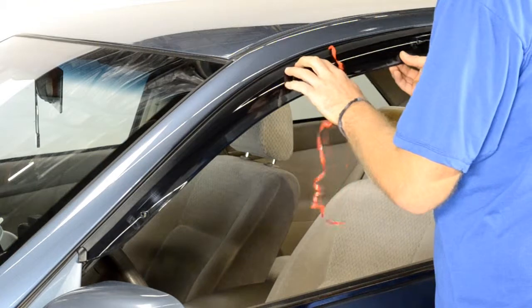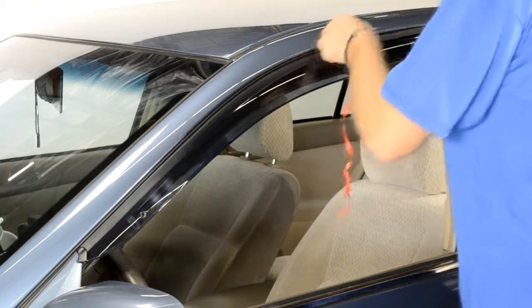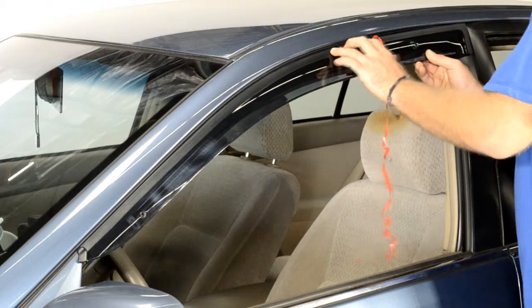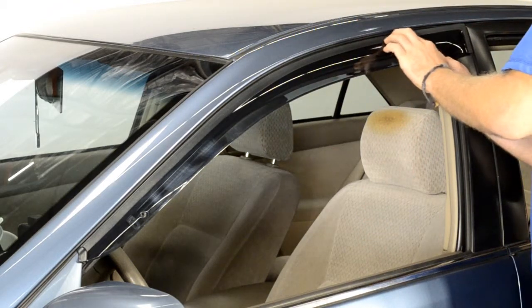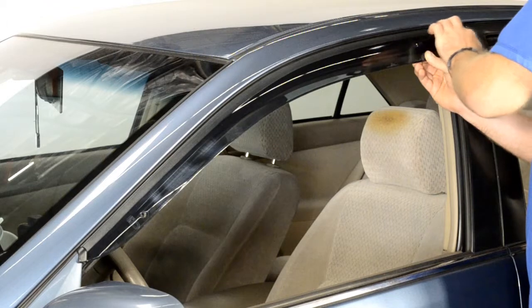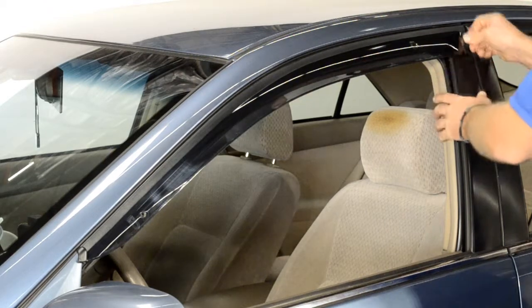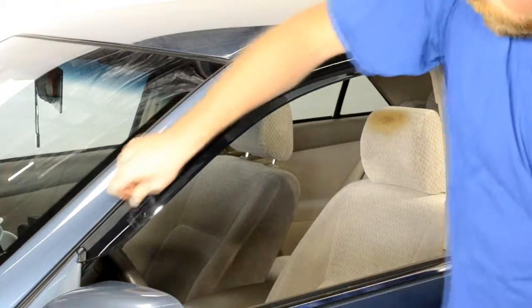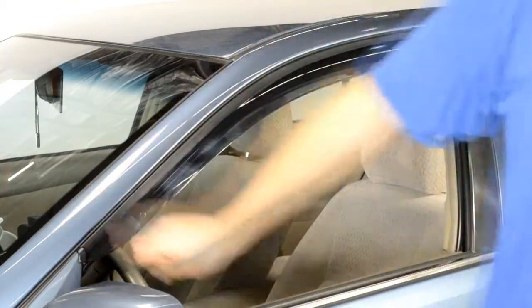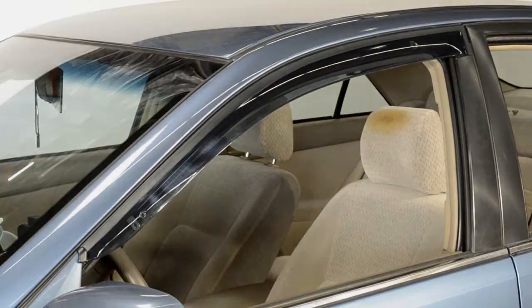Be sure to take your time with this step. Gently pull a little tape at a time while applying pressure to the area of the visor where the tape has been removed. Always grab the tape as close to the visor as possible to avoid tearing the tape. Once you have removed all the strips of tape, run your fingers around the edge to ensure a tight seal.